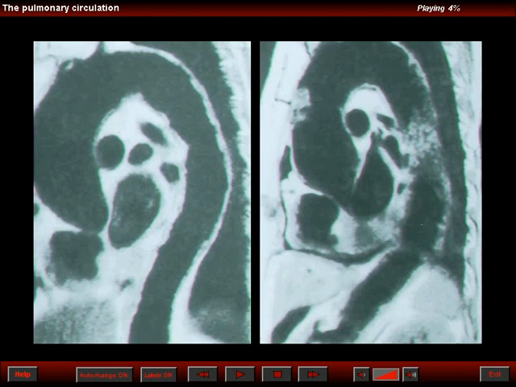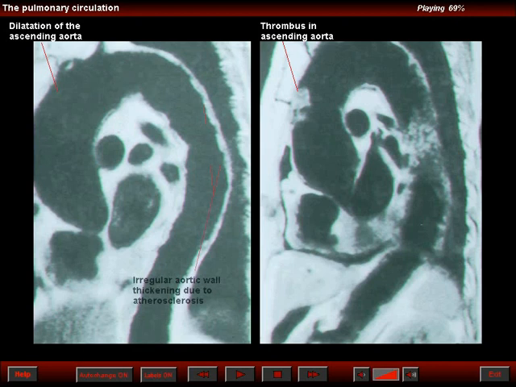This is another case of systemic arteritis. One can see a thrombus in the anterior wall of the ascending aorta and diffuse dilation of the thoracic aorta with marked thickening of its wall. The irregular lumen diameter is due to the atherosclerotic changes that are usually superimposed on the inflammatory process. A thrombus occurred also in the proximal descending aorta, as seen to your right.